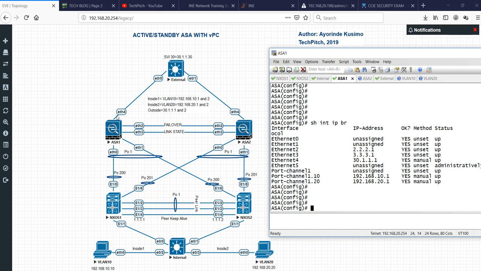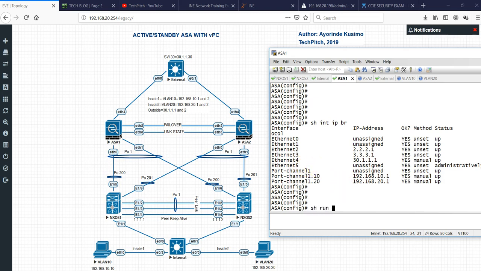But that is true if the traffic is TCP or UDP, because by default TCP and UDP traffic are inspected by the ASA. If I'm initiating telnet, HTTP, SSH traffic, it's going to work. But ICMP is not inspected by default.